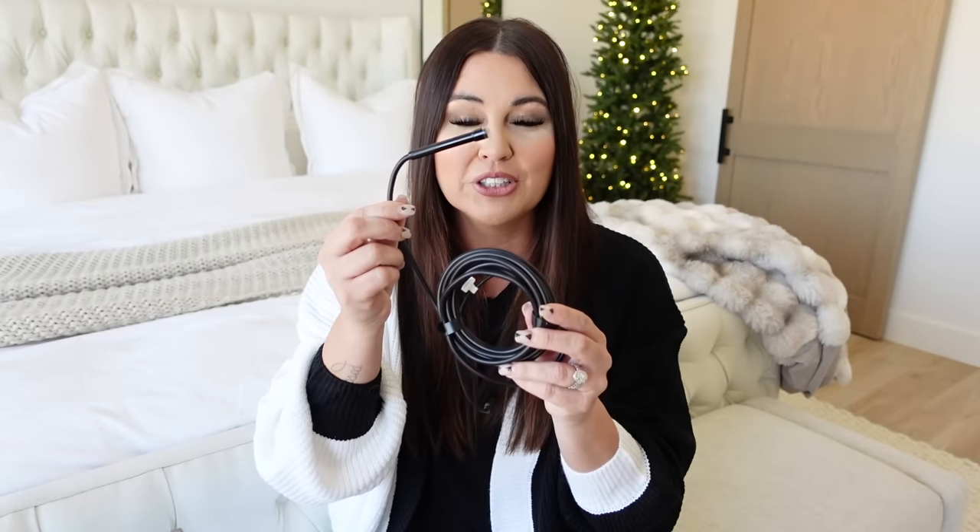This one I thought would be really cool for maybe a boy or a guy — girls will like it too — but we're sticking to the phone theme. I found this on Amazon and it hooks up to your phone. It's a tiny little camera. Maybe you're working on something, maybe you've lost something underneath a seat or next to a dryer. It would be a really good gift for your older parents. All they do is plug this into their phone and this really long cord lets them see under, over, or around whatever they need to see.